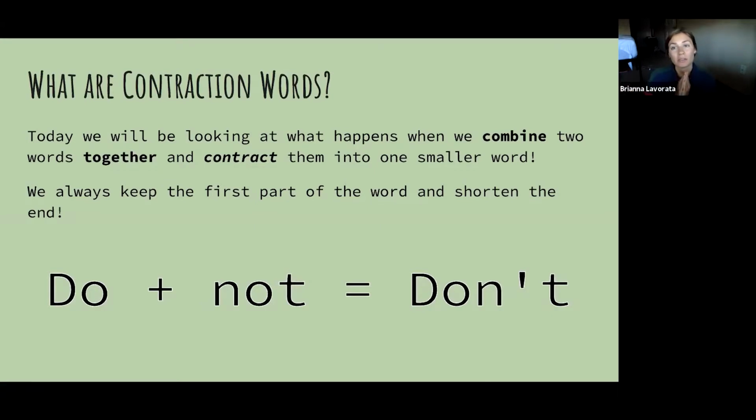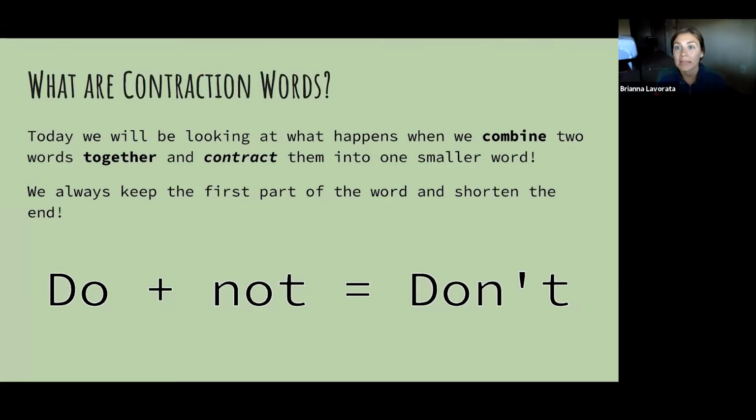We're going to combine those words together. We're going to keep the beginning the same, right? We kept do, and we're going to shorten the word not. Okay, so we have N and an apostrophe T. So do not makes don't, right? And I can say that in a sentence. I can say, I do not like to go to the park on a hot day. When I say I do not like to go to the park on a hot day, it's kind of long. Saying do not can tend to be long.